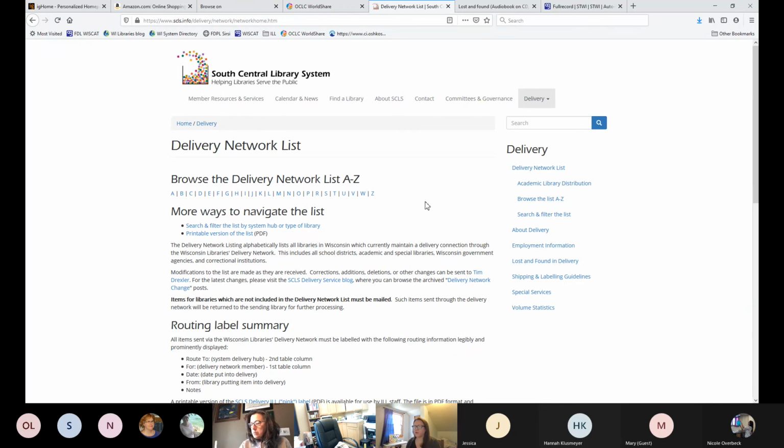The other thing that I'll mention is if you have an item that just gets returned in your book drop and you're returning it as a courtesy, write courtesy return on that pink slip. Otherwise, on the other end, that library is going to be looking at it going, okay, I'm getting this ILL back. There's no paperwork with it, which you should be returning with it every time. But they're going to think, oh, they forgot to return, and they're going to be looking through all their records, spending a bunch of time trying to find it, when really it's just something a patron dropped in your book drop. So it just saves everybody time if you quickly write on there courtesy return.